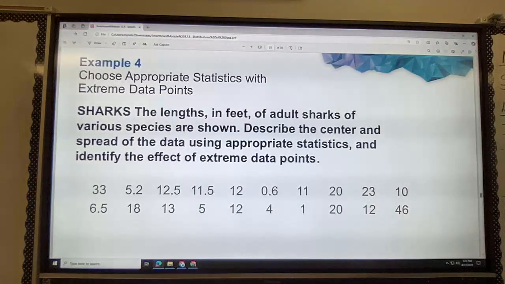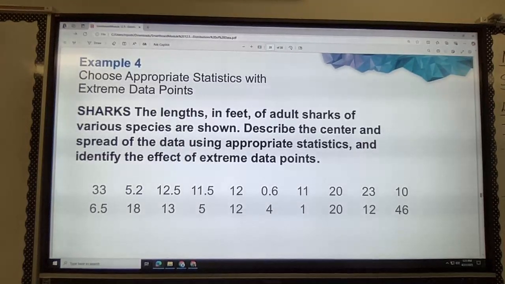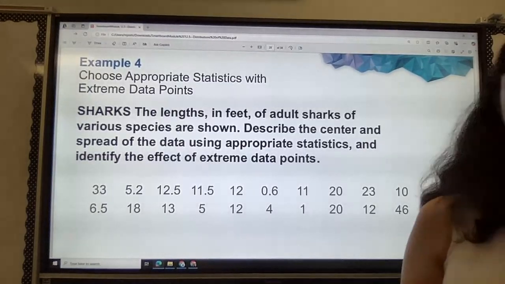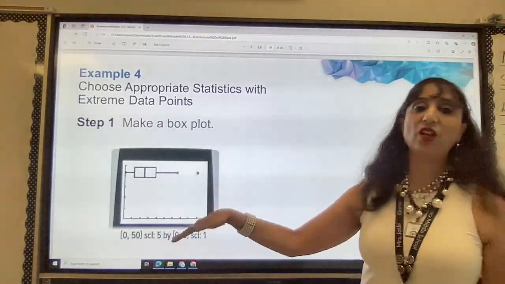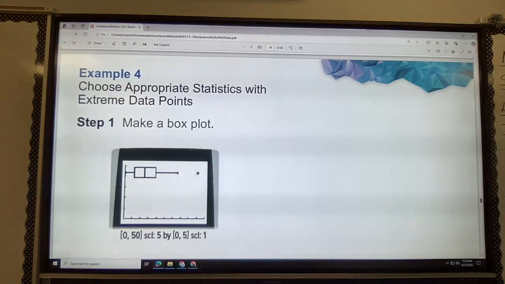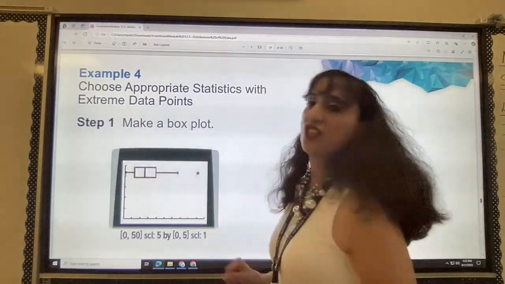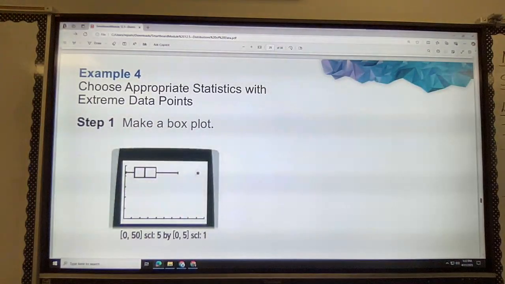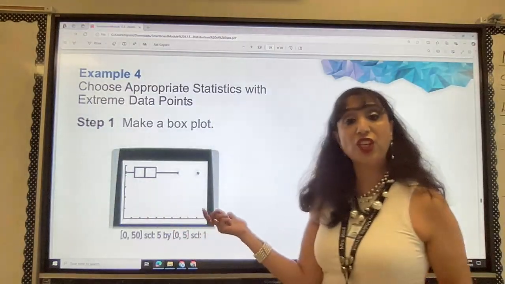Okay, so here's the first thing, and then I'm going to put it into either the website that I gave you or into my scientific calculator, and let me show you what I'm going to end up with. With the values provided, this is what the calculator is doing. Okay, we made a box plot, and when analyzing the data, we can notice that the right whisker is longer than the left whisker. So we know that this distribution is skewed right, or it is positively skewed.